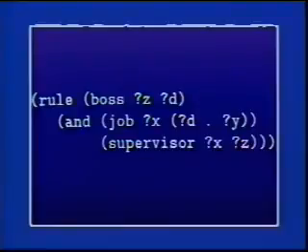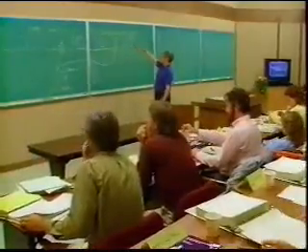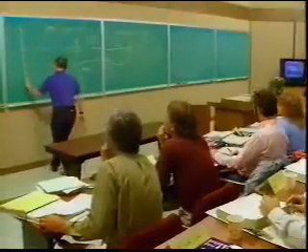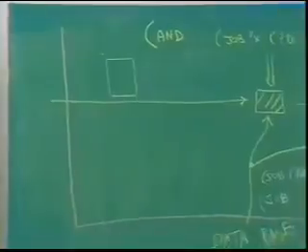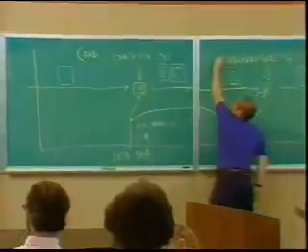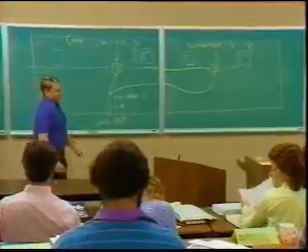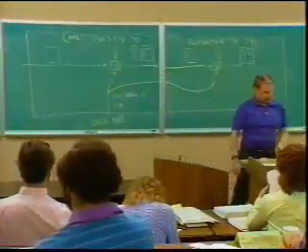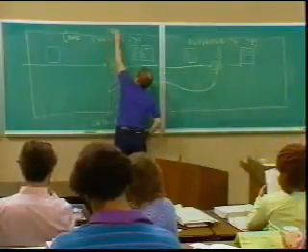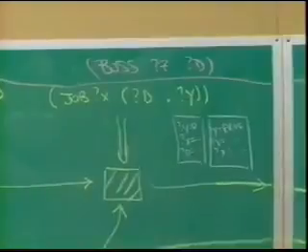If you think about what we're doing in relation to this, there's the query we wrote: the job of X is in D, and the supervisor of X is Z. What we in effect want to do is take this whole mess and draw a box around it, and say this whole thing inside the box is boss of Z in division D. That's in effect what we want to do.